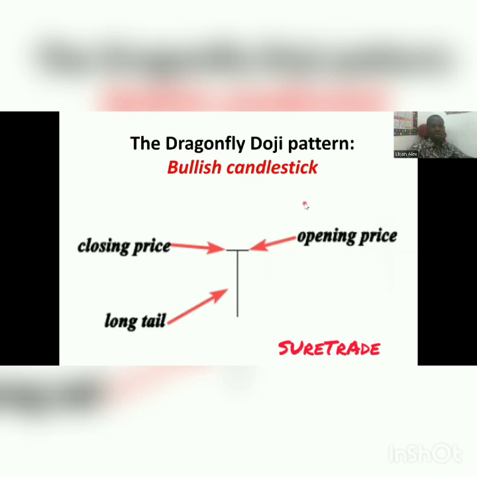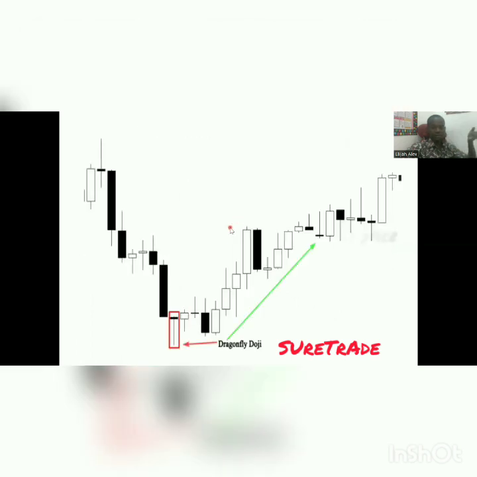Next, there are two types of doji. We have the dragonfly and the gravestone. Let me talk about the dragonfly. The dragonfly doji is a formation like this. You know the doji is around this place, while the dragonfly is always at the top. It's a bullish reversal pattern. Look at the formation right here. You see, it's a bullish reversal pattern. These occur at a support key level. When this formation is formed, enter your trade and take your profit at the next key level. You can see this is a doji.